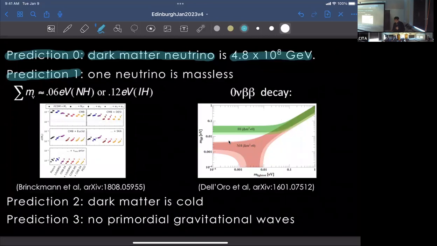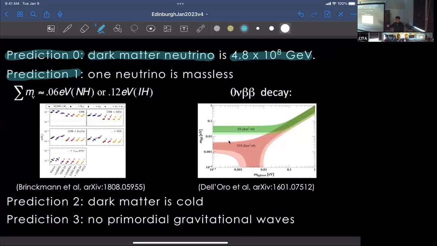But prediction one, which is observable, is that it turns out that if that heavy neutrino... So in this model, again, there's three heavy neutrinos, the right-handed neutrinos, roughly speaking, and then there's three light neutrinos, the left-handed neutrinos, roughly speaking, which are the ones we have detected. And the first prediction, which can be tested in the coming few years, is that if this heavy neutrino is exactly stable, it implies that one of the three lightest neutrinos is exactly massless.